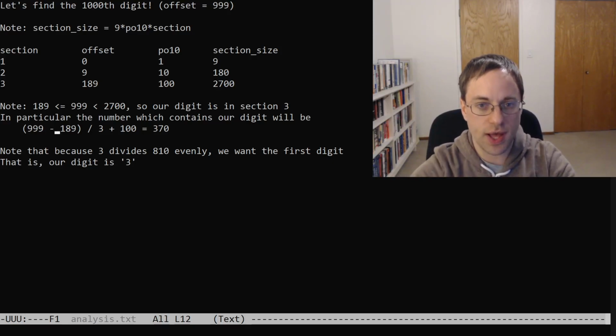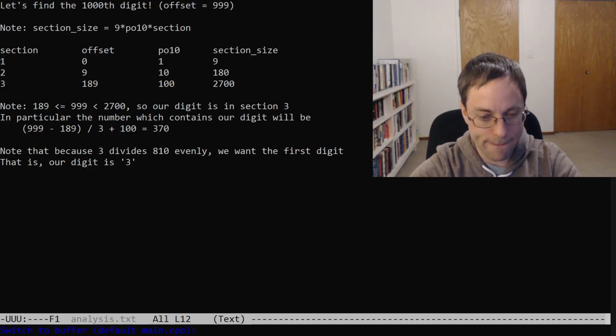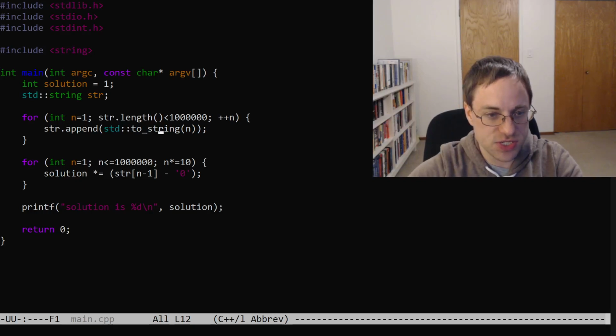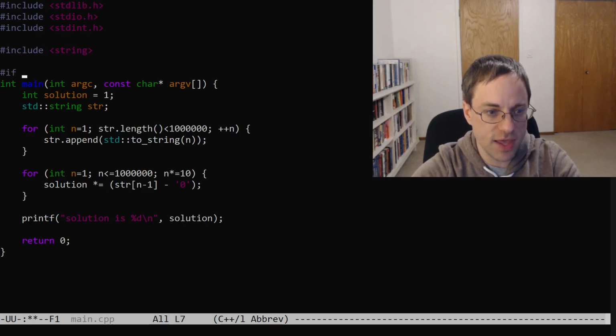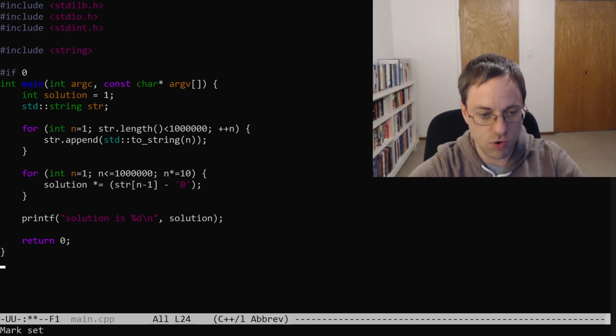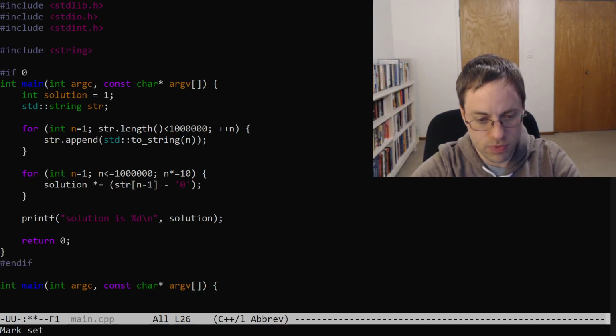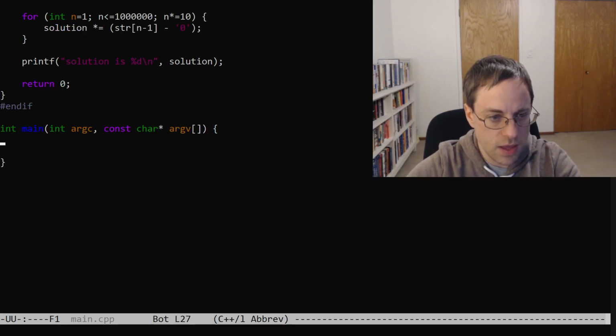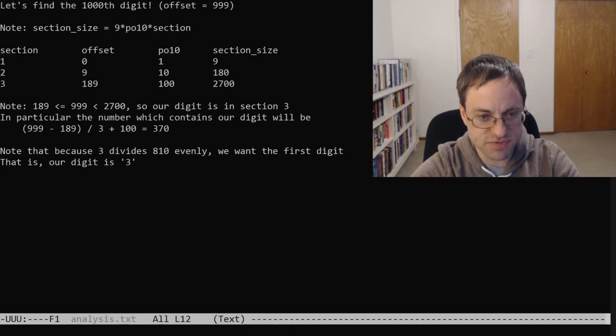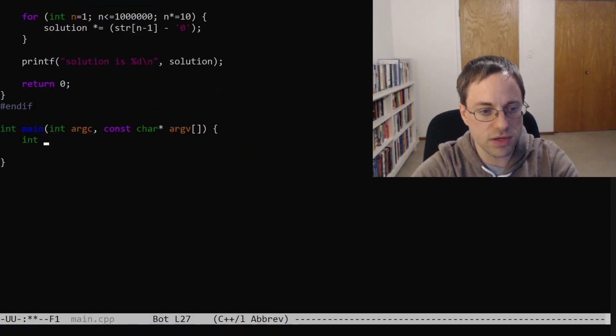Okay, so let's get to writing some more code. Let's grab our main prototype here, and let's disable this section of code. And we'll probably want variables for each of these values here.